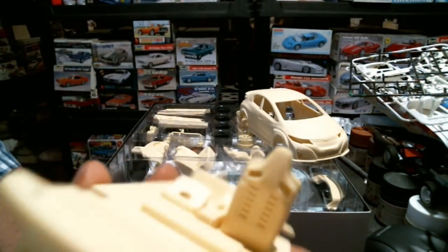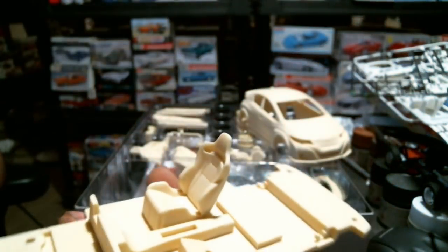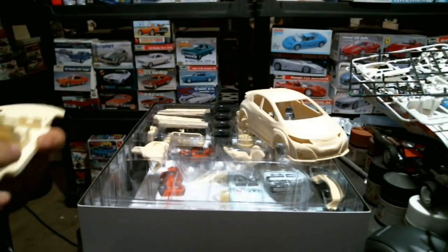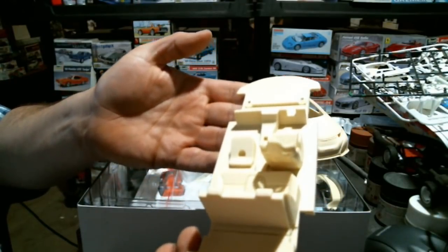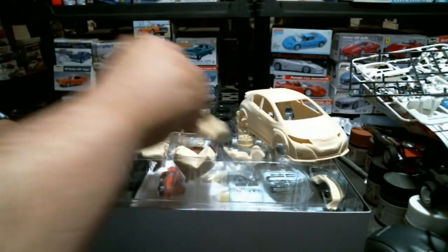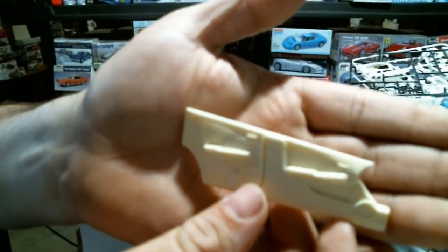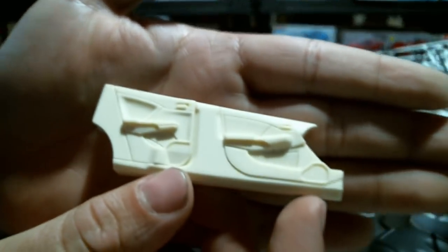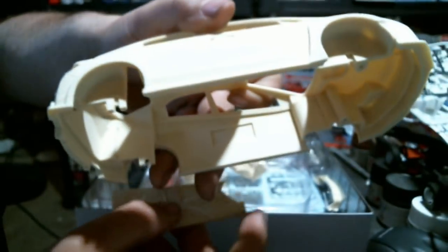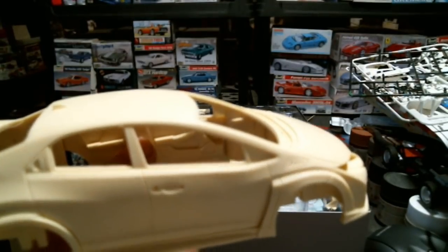Good detail on the back of the seats - the sport seats of the Type R. Your back seat fits into the typical back seat wedge, and that's pretty much your interior because with Modeler's Resin the dashboard and door panels go up into the body. The door panels have pretty nice engraving detail, and they slot up into a block slot in the body.